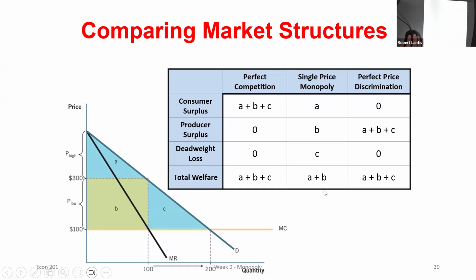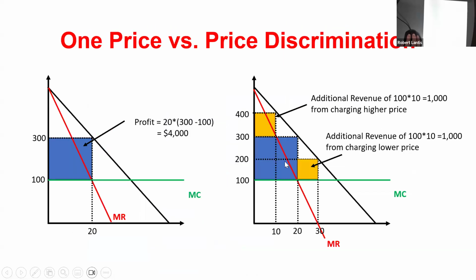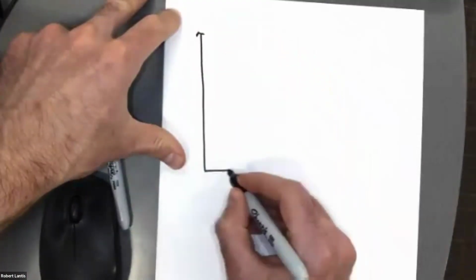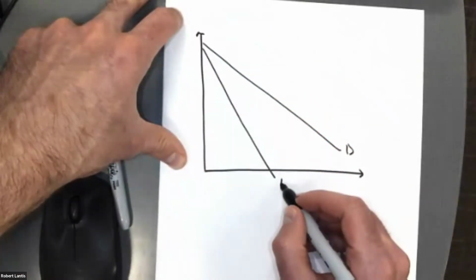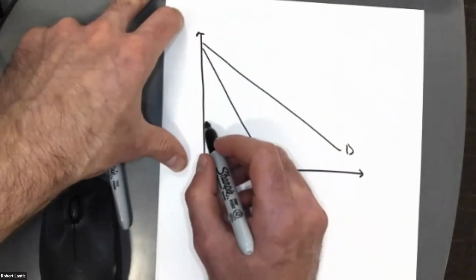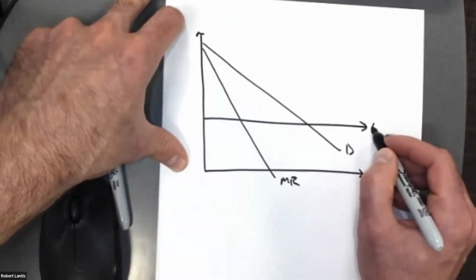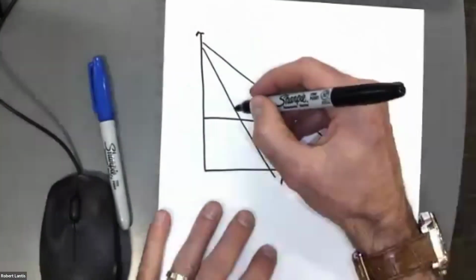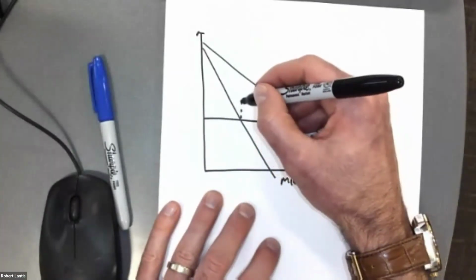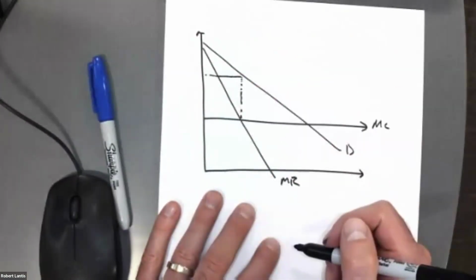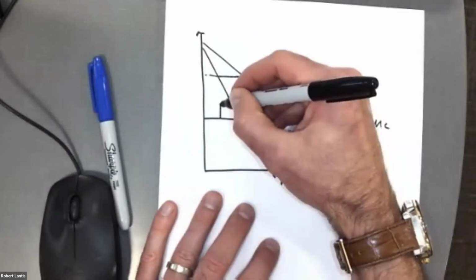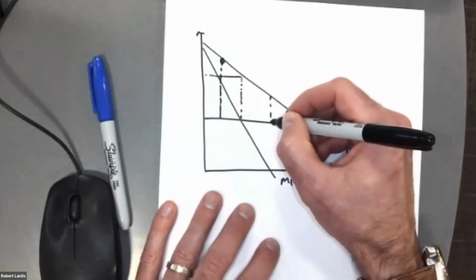Okay. So if instead I had something that looked a little more like this, that wasn't perfect price discrimination, what's that going to look like? Well, it moves in the same direction, right? Notice I've got my demand curve, here's my marginal revenue curve, and I'll keep marginal cost constant just to make this a little bit easier. So as we said before, the single price monopolist was setting this as the price and the quantity. However, we were looking at what if they can price discriminate, right?